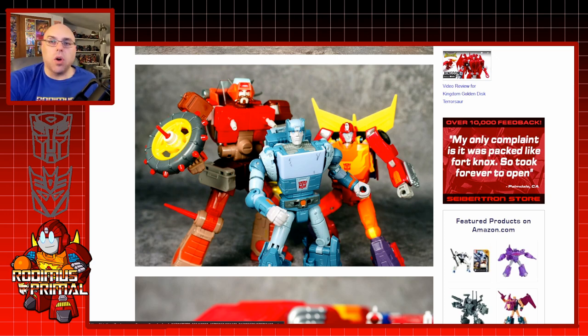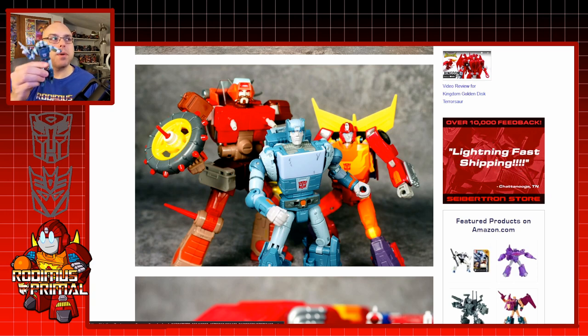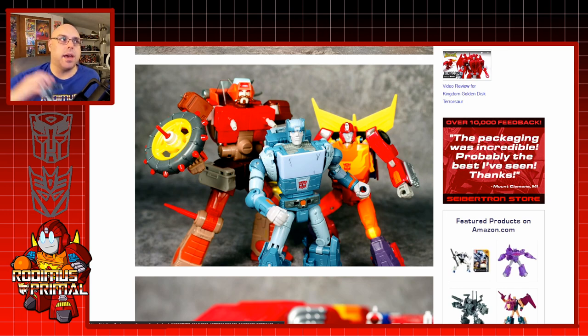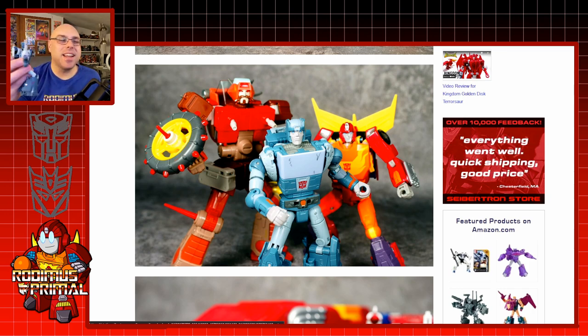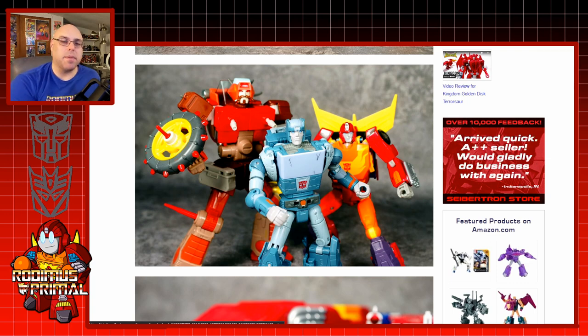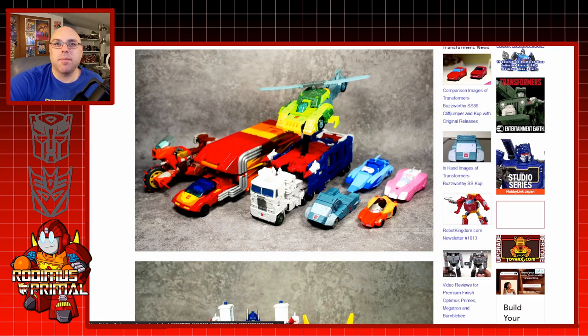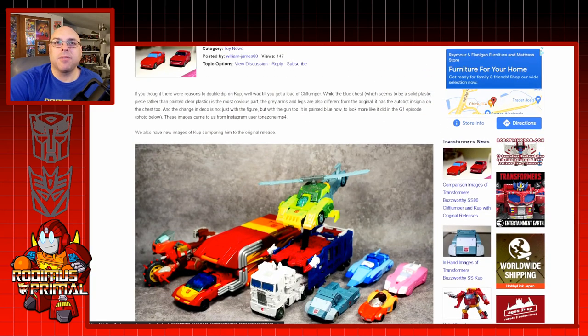This is the Cup figure that we should have gotten to begin with — 100%, straight up. With the blue eyes and gray plastic, it really fixes a lot of the problems I had with him. The face is still on the longer side and the chest is very square, but the colors are just so much better. Mine even has a QC problem on the crest of his head, so I'm thinking: do I get another head and do a complete custom? Just looking at this Buzzworthy Cup figure — they're going to make me double dip. That's just what it is.